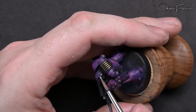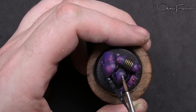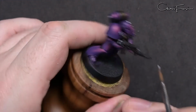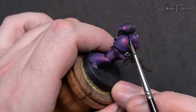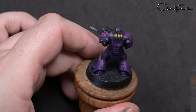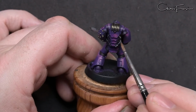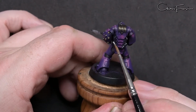And as with most things, with anybody who paints Chaos Space Marines or Titanicus or anything like that, you'll know that the trim takes the longest amount of time. So all the trim and the little bits on here do take quite a lengthy period of time, but for under an hour paint job, I think this is pretty good. You can get these knocked out quite quickly. They've got some good detail on them. They look really good on the battlefield.